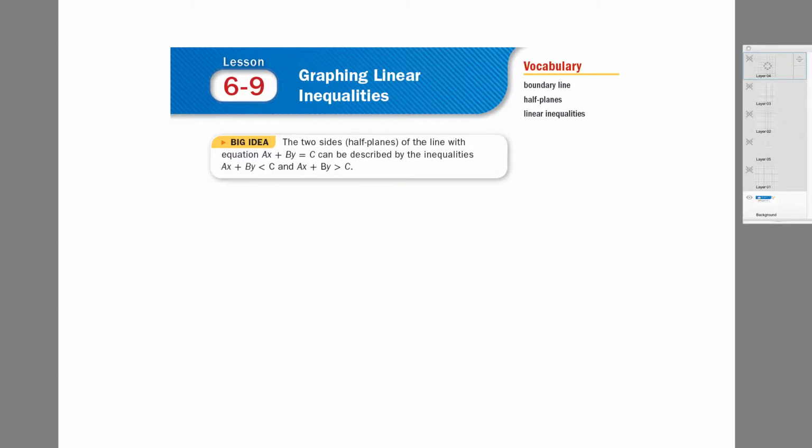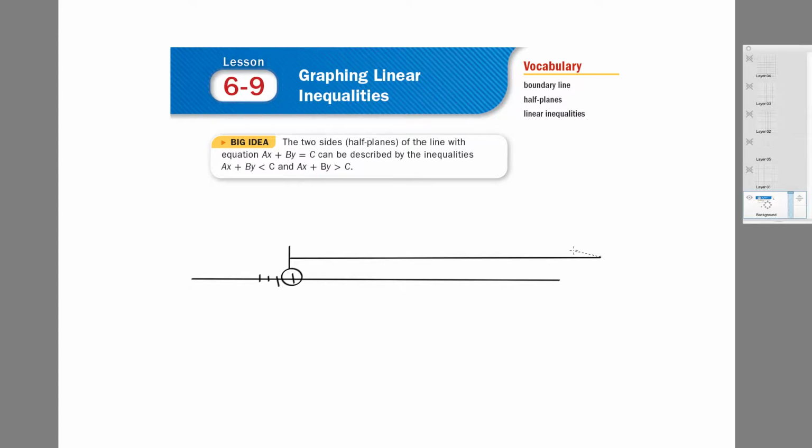You remember when we did this with number lines, we would have our number line and we'd have our tick marks on it. And if we were going to make an inequality, we might put a circle where the line was to indicate that that's the boundary point but is not included. And then we would draw an arrow to show the direction. If it was included, we'd fill it in. It would be a solid dot.